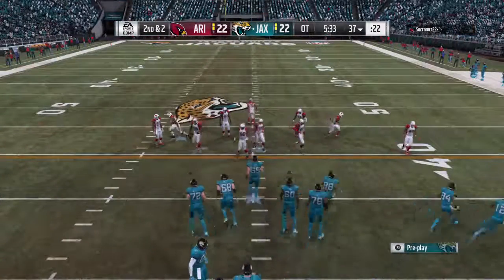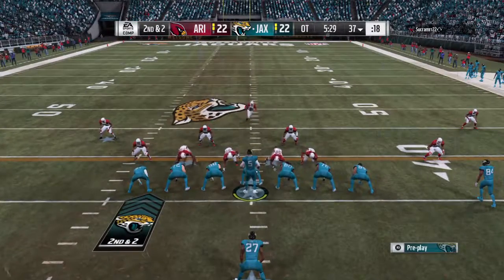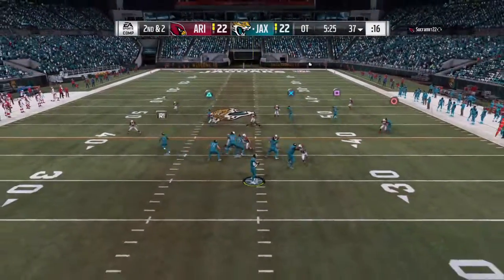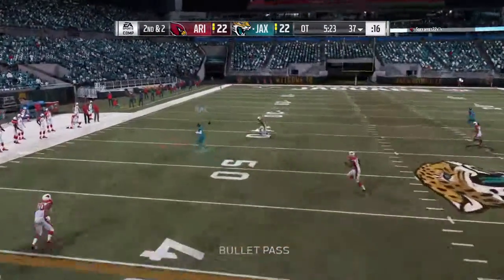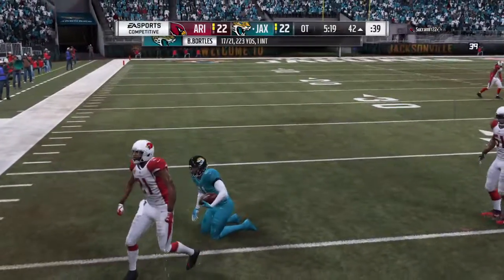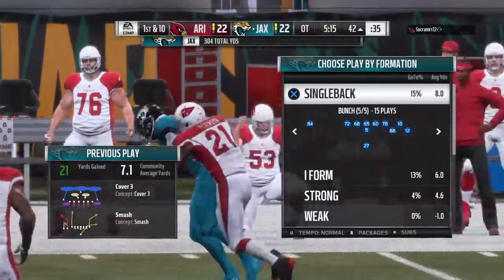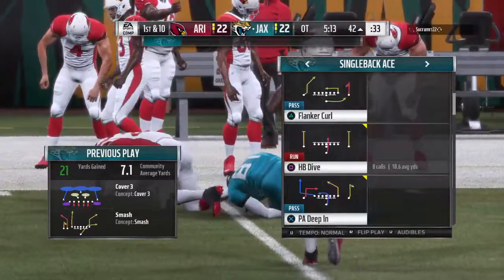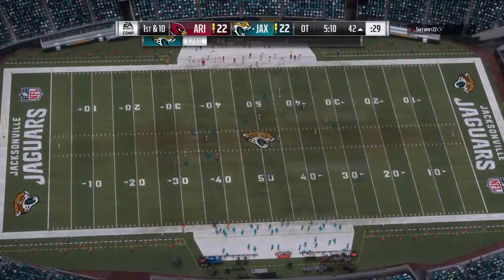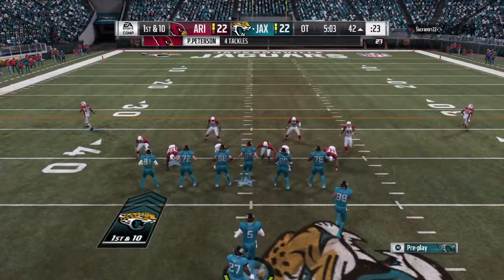Facing a 2nd and 2 after that last catch, good for 8 yards. Bortles now to throw. Looking left side, and he's got a man. It's Paul. And he'll have it past midfield almost to the 40 before being taken down. And a nice gain of 21 yards. Back-to-back good plays have them on the move.